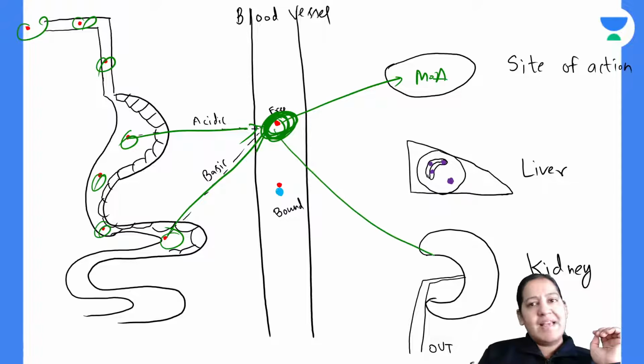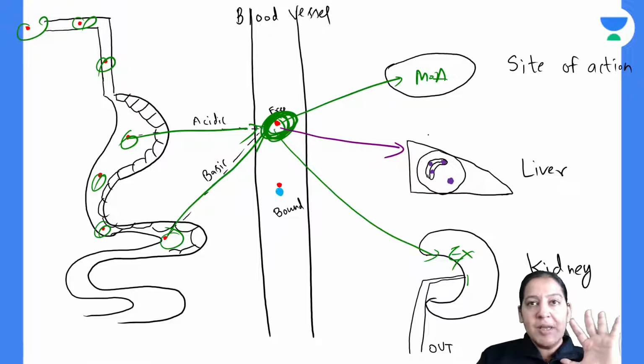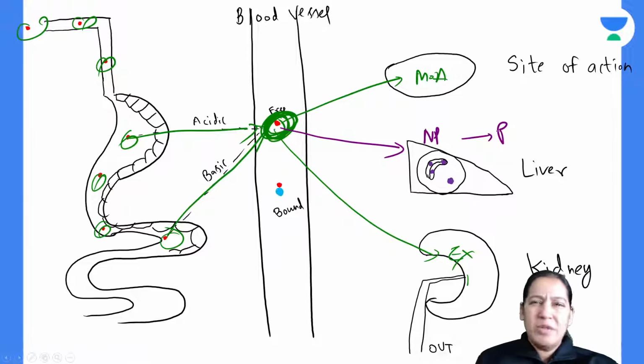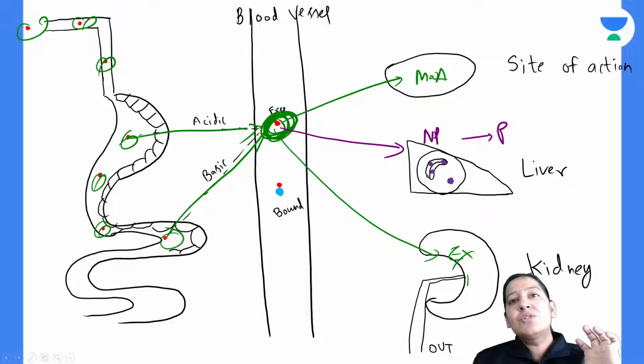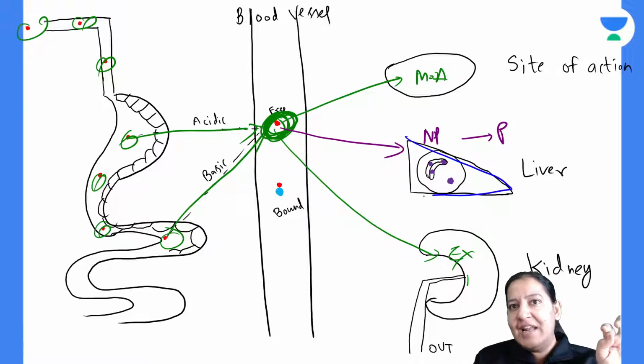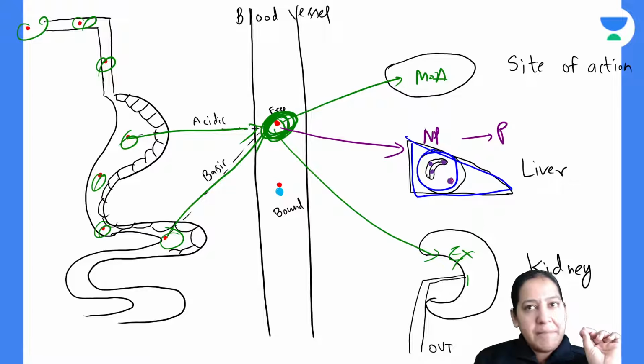Now the drug wants to get excreted, but it cannot be excreted out of the body because it is non-polar. So before that, it has to move to the liver for metabolism. In metabolism, the liver converts non-polar drug to polar drug via phase 1 or phase 2. You know the meaning of phase 1, phase 2, either functionalization or conjugation. Inside the hepatocytes two types of enzymes are there. One present in the cytoplasm are non-microsomal, and one present in the endoplasmic reticulum are microsomal, right?